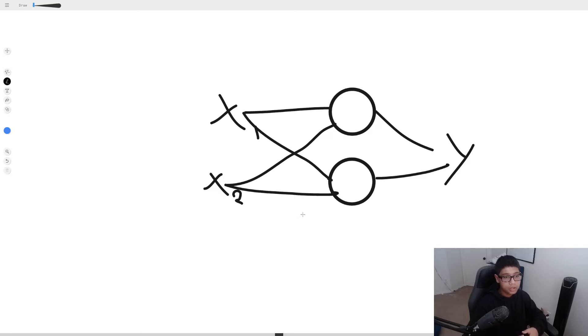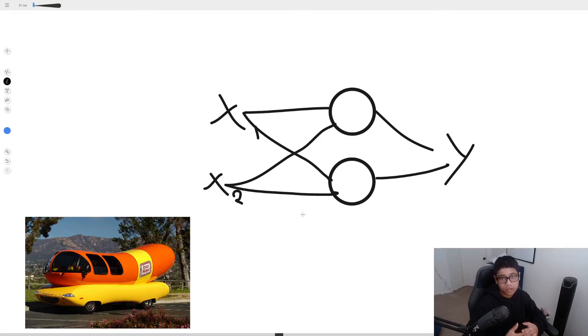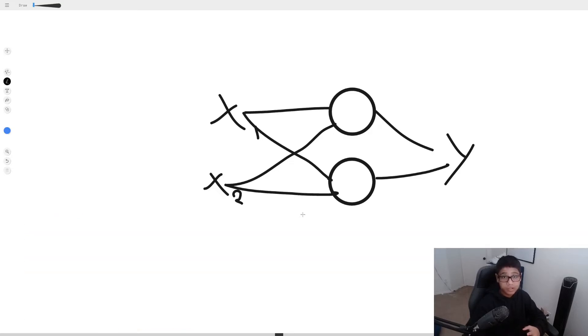So let's say you wanted to classify between different car models. Well, as a human, what you can do is you can take features from the car, and then you will kind of process in your brain, think about it, and then you'll match that to some car model. So for example, let's say you will get the width and height of the car. Based on that, you will process that, you'll think about it, and then you'll be like, okay, it looks like this is a Toyota Corolla, or something like that.